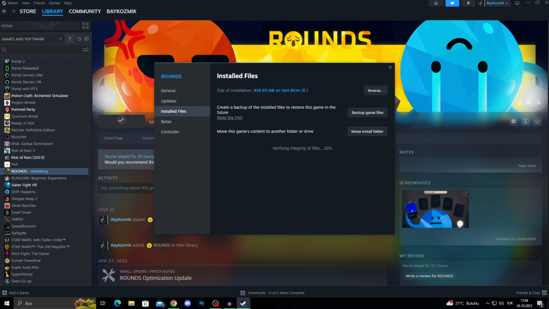It will verify the integrity of the files, and if Steam thinks any of the files are missing, it will say, oh, these files are missing, so I will download them for you. And right now, as you can see, all 300 files are successfully validated. So this game should not have any problem when I try to open it. If there's still a problem, that means it's not the problem of the game. It's the problem of Steam or your computer.